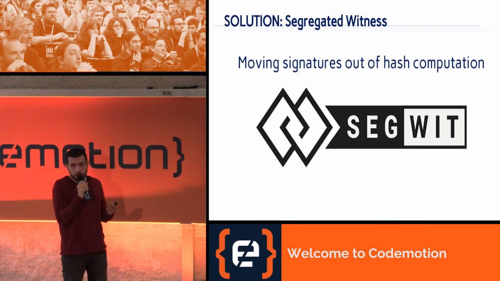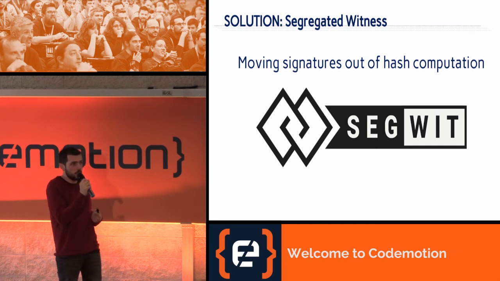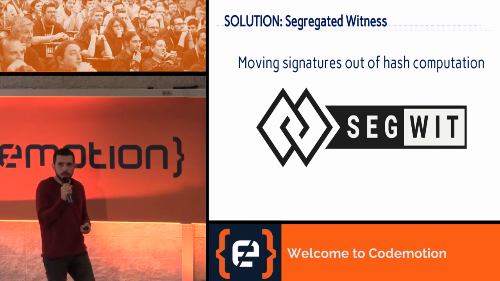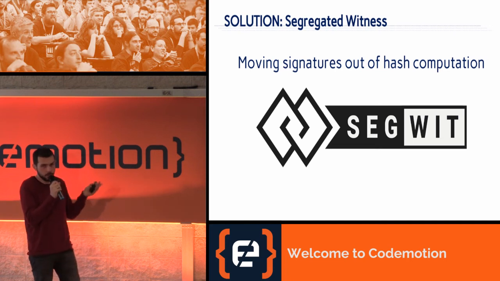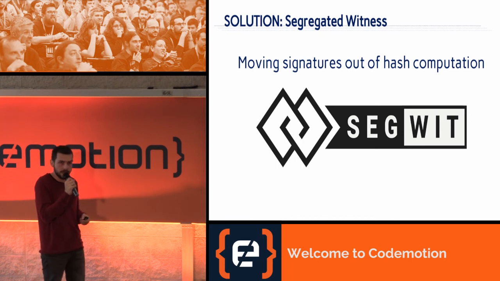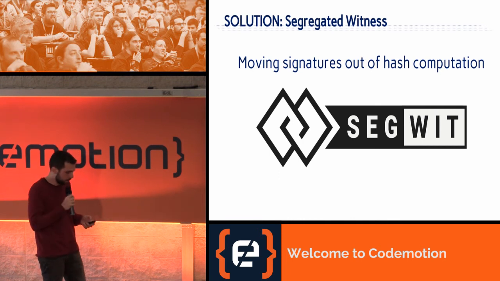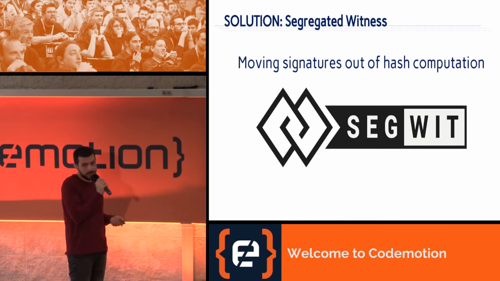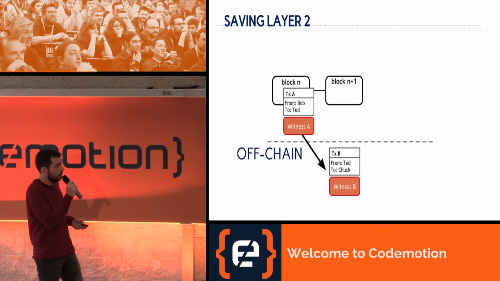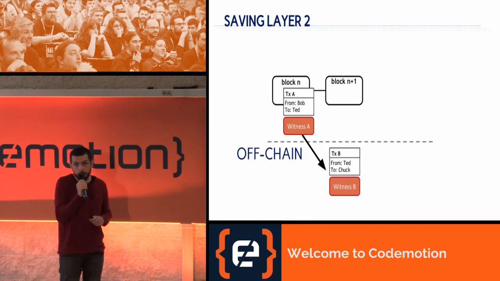And the main problem is that they needed to change the way transactions were identified on the network, but they needed to do that in a backwards compatible way, which is not easy at all. The solution is very simple: I just need to change the way I compute the ID of the transaction. But how do I do that in a backwards compatible way? That's more complex. But let's see what's the idea of SegWit and how it impacts this payment channel thing.